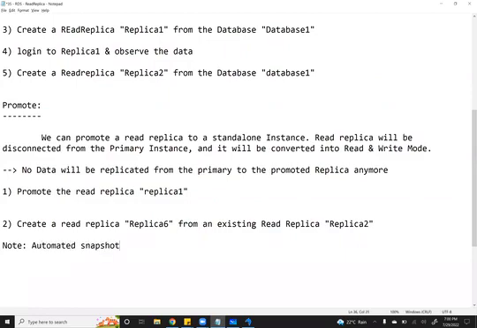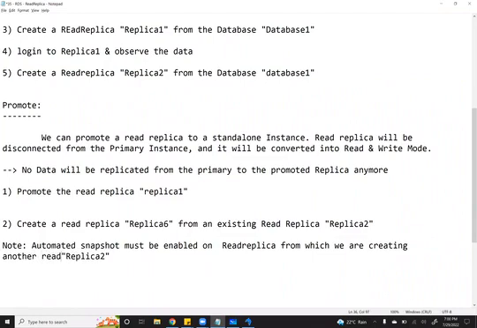Automated snapshot must be enabled on replica 2. Otherwise, you cannot create a read replica from an existing read replica. I think you can write it in a different way: enabled on the read replica from which we are creating another read replica.